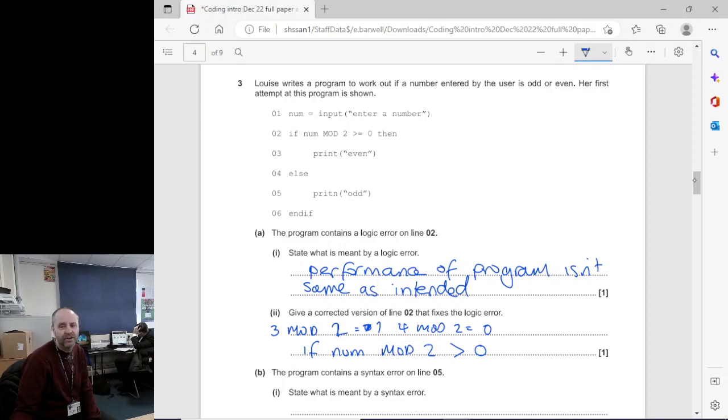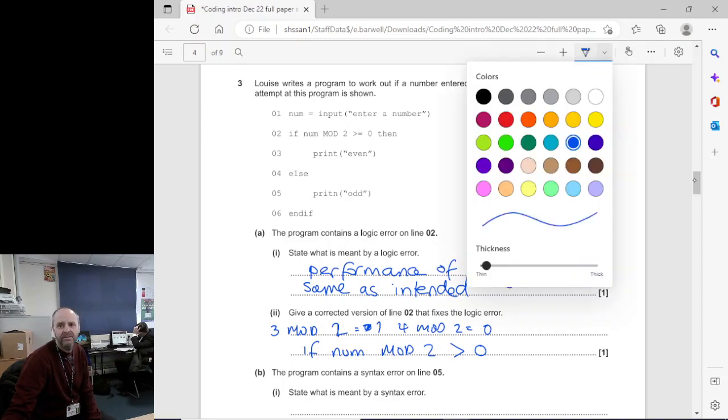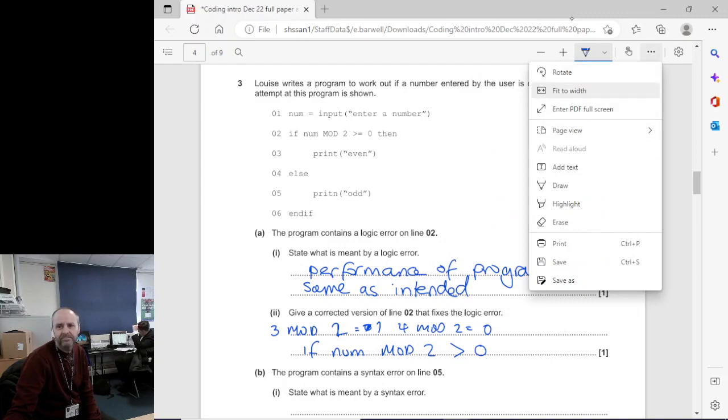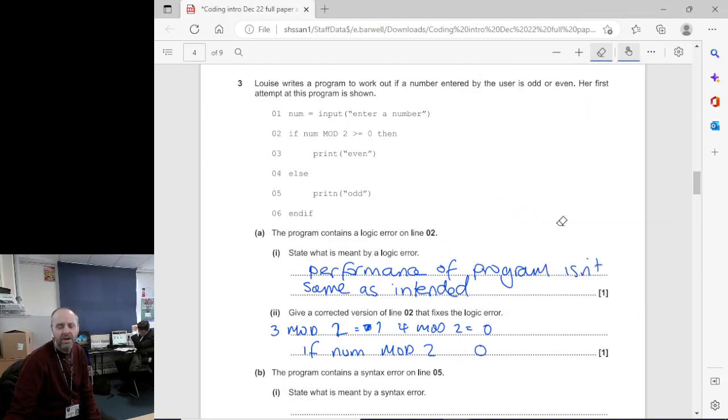Or you could have, you don't have to do it that way. A better one would have been to say, if it's equal to 0, it's even. But they've put greater than or equal to, so the 1 gets included. So remember when I do equals, I have to do double equals. That's it. And that was it.